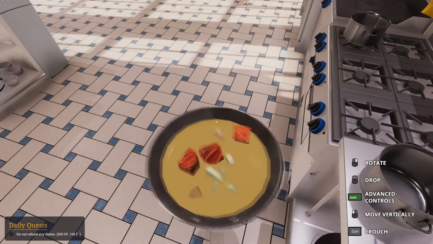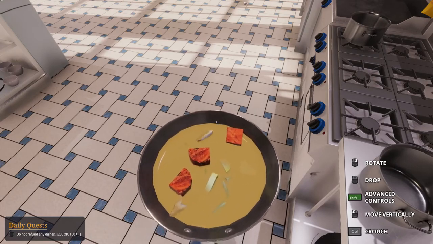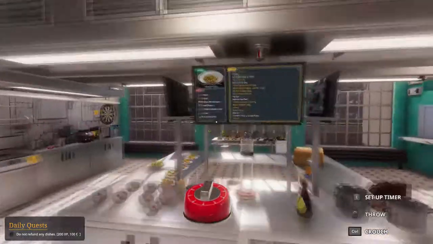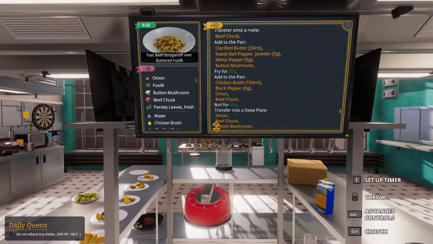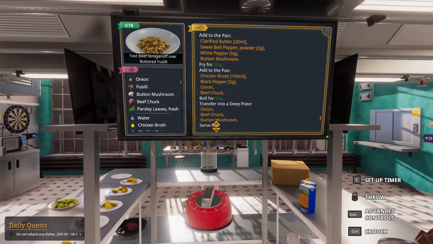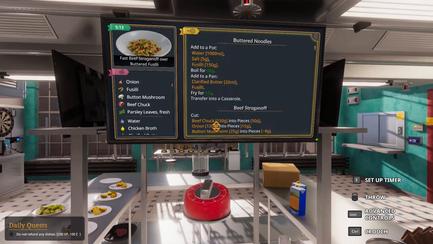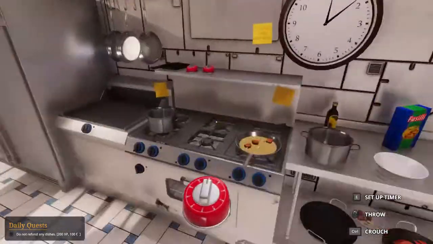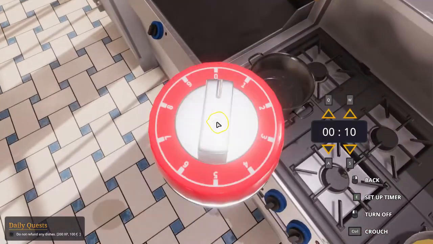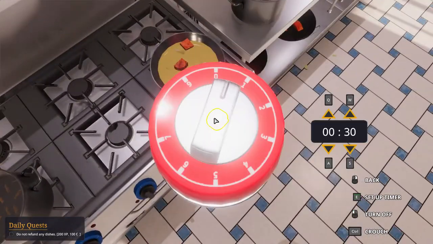Split them up properly. You won't be able to see some of those because of the color of the soup, but at least you know this is probably the right color. Okay. Right. Boil for 60 seconds. And then transfer. So 60 seconds transfer. This one is 40 seconds and then clarified butter. So let's see. 40 seconds. 60 seconds.